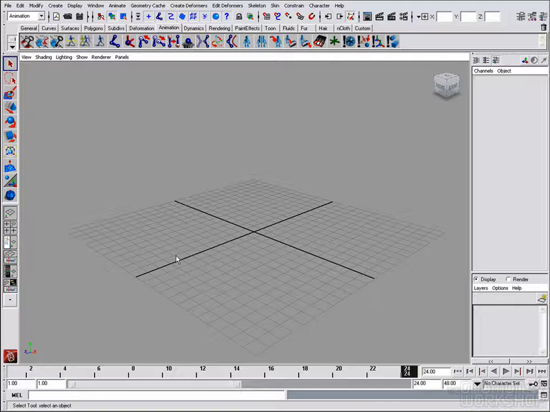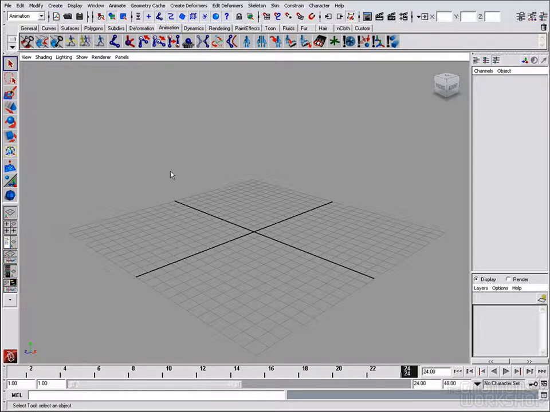So now I'm going to use the bouncing ball as a means to most easily demonstrate to you the basic tools you're going to need to do character animation with. Now there aren't really that many that you need to get a lot done. So we're going to start off with those, and then as we go through, we'll open things up a little bit more. But right now we'll just get started with the basics.